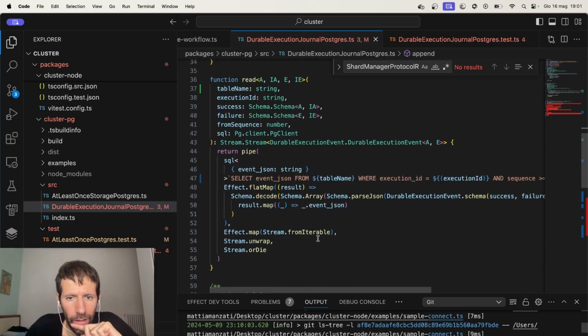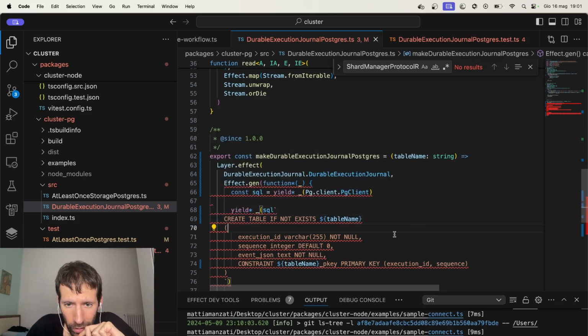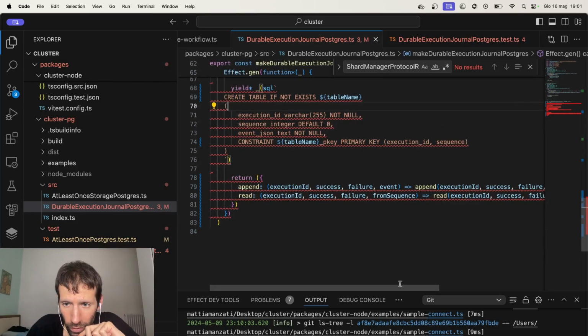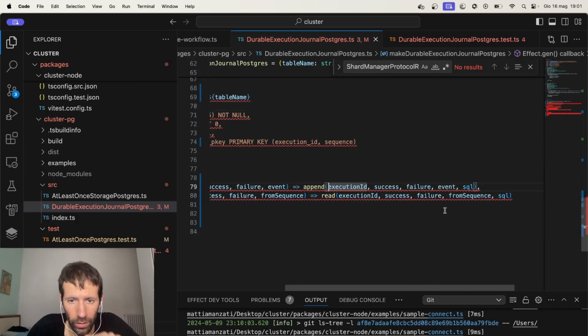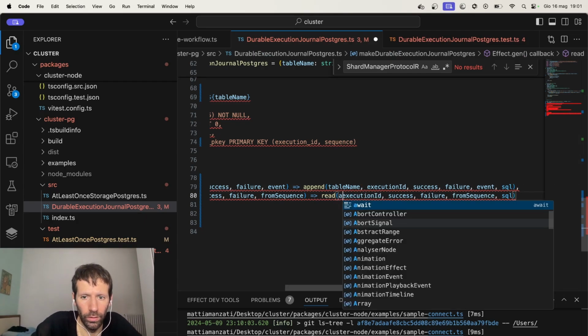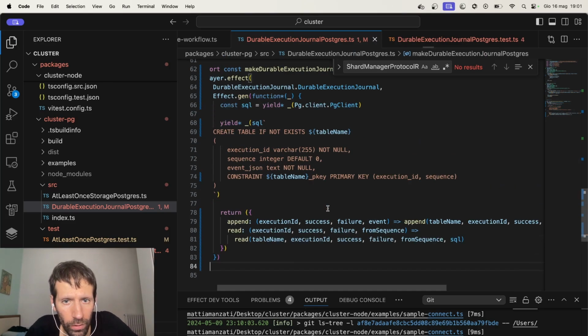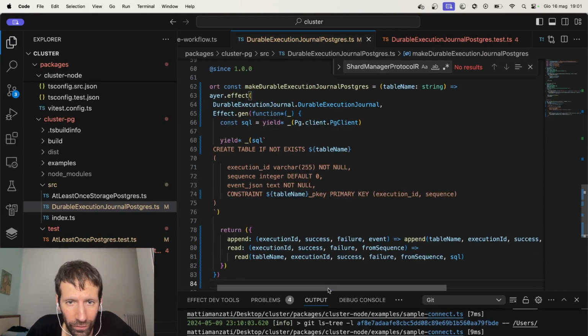Okay, and in here, where execution ID. Okay, so right now it should accept table name as a parameter. Table name. Okay. Perfect.